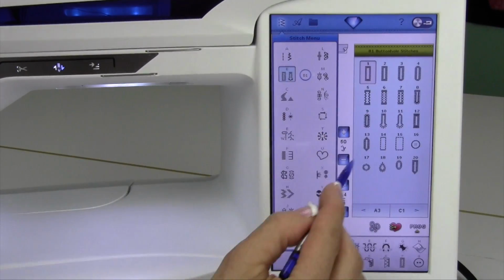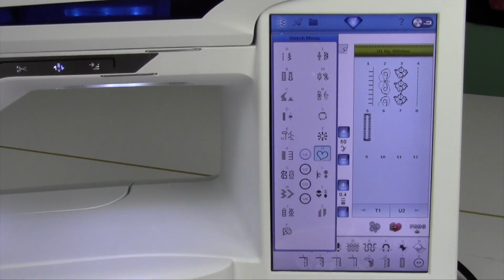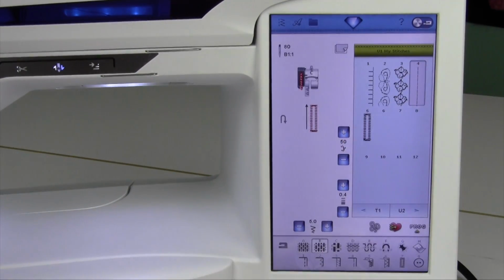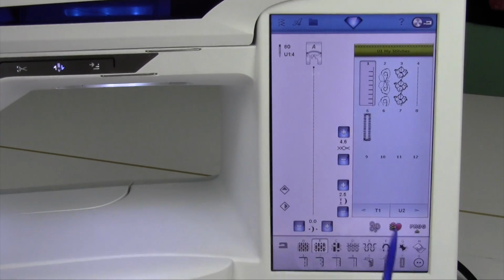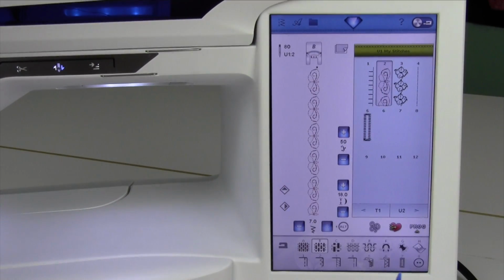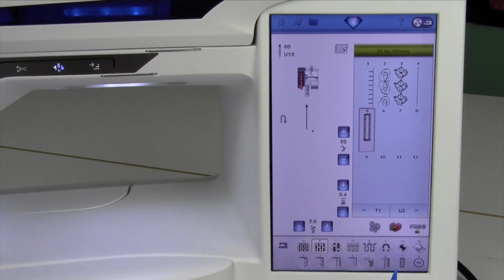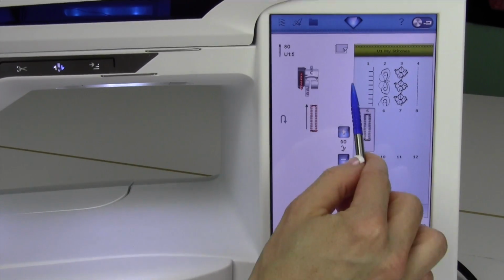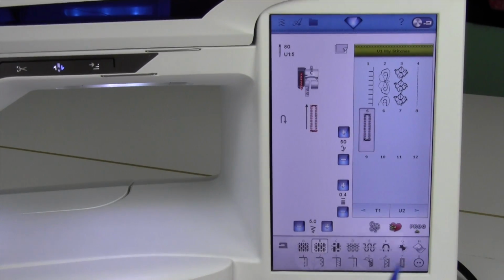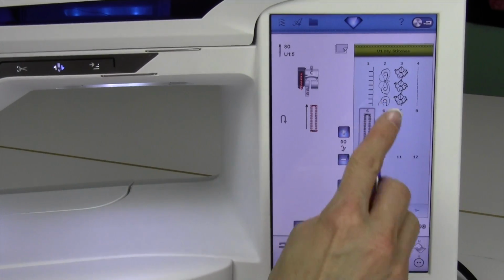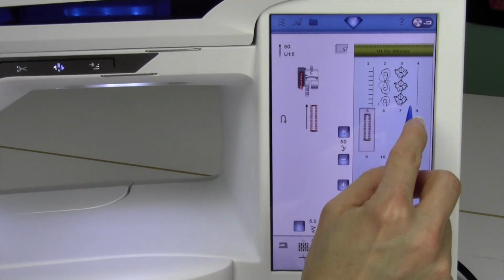So once again, when I go to my U menu, they're all lined up for me, so I can be on a straight stitch. I can go to do some applique, go back to a straight stitch, add my butterflies, and then finish off with my buttonholes. Isn't that so much easier than jumping all over the machine or having sticky notes written of where those stitches are? They can be all at your fingertips at once.